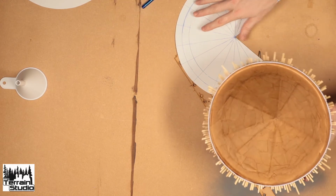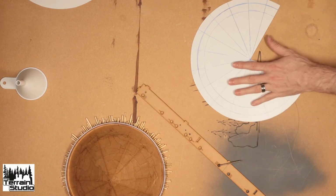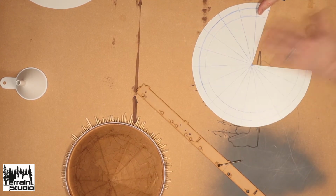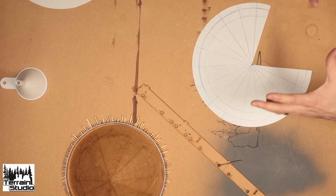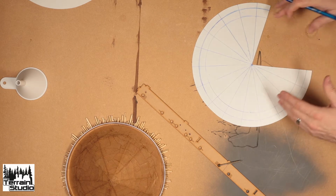It'll be very evident in the plastic card, less so when we get the paper mache covering on, but we will show you what it looks like, and you can decide how you want to cover it. Maybe you like the plastic card and you just want to leave it like that with the recessed sections. That's completely up to you.